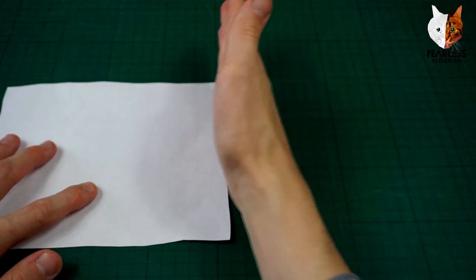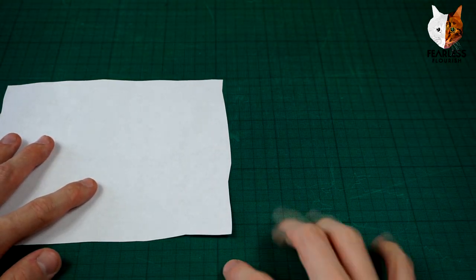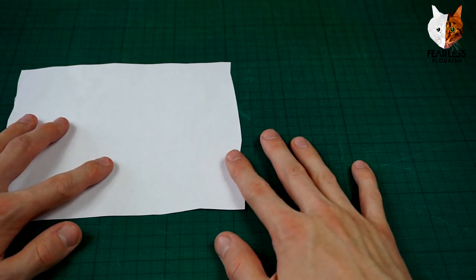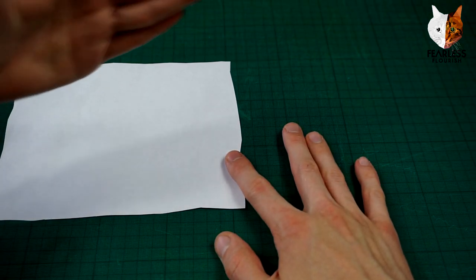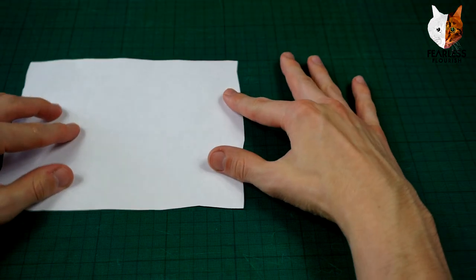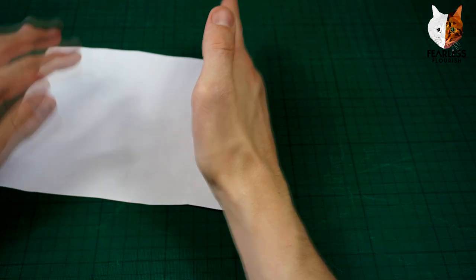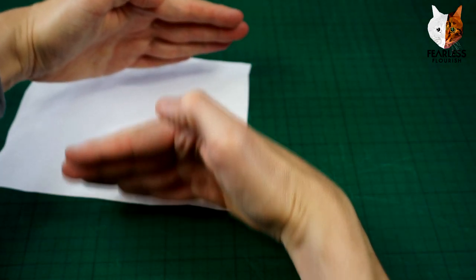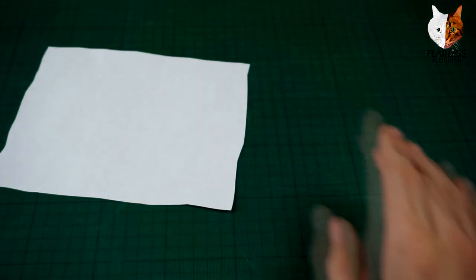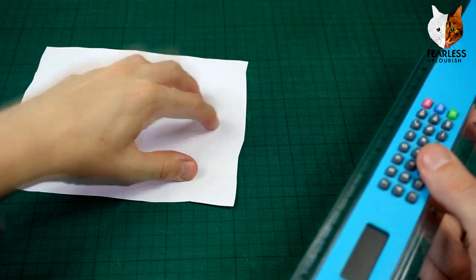You want to try and line it up as straight as possible with one of the lines on the mat, and it's important that you have your paper basically at a 90 degree angle, not like this, because when you cut a straight line, then your square will be angled, so you'll end up with a smaller square. Let me show you as an example. I'll do the imperfect side on the top side and the right side on the bottom.